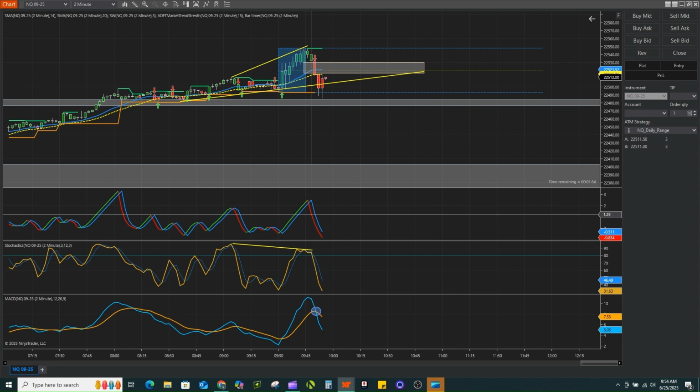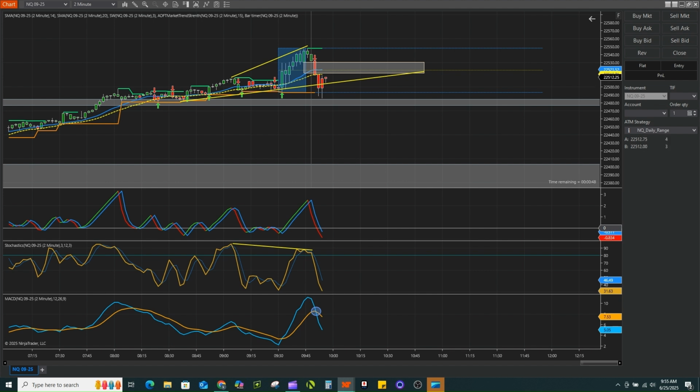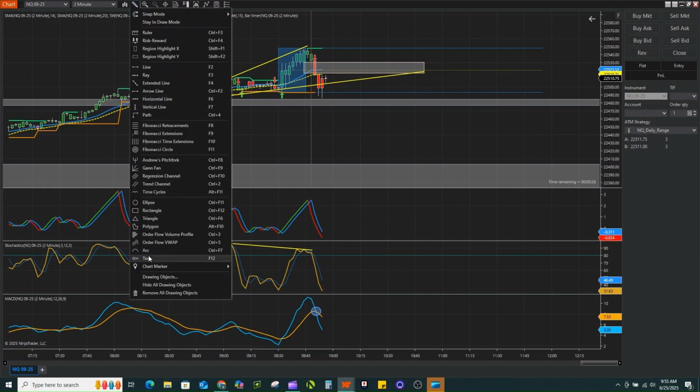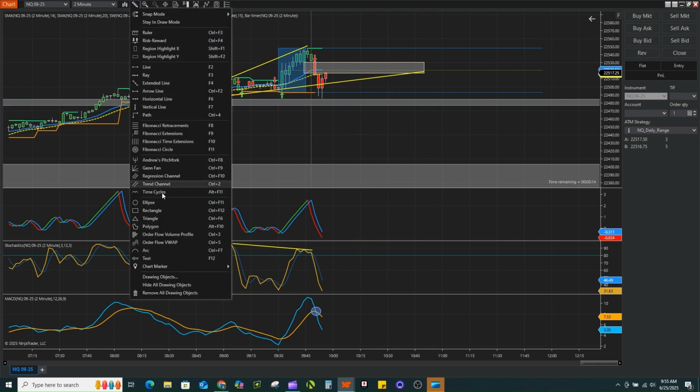And guys, I'm looking for this fair value gap to hold. I'm expecting price to go up, test and reject, and the plan is to enter right after the rejection. Your target can be wherever you want it to be. Usually I go for 50 ticks or more, depending on what the market is giving you. I usually put my stop above the fair value gap, and that's usually a safe place. If the trade is invalidated, then it's going to invert the fair value gap. So that's a good spot to leave your stop.